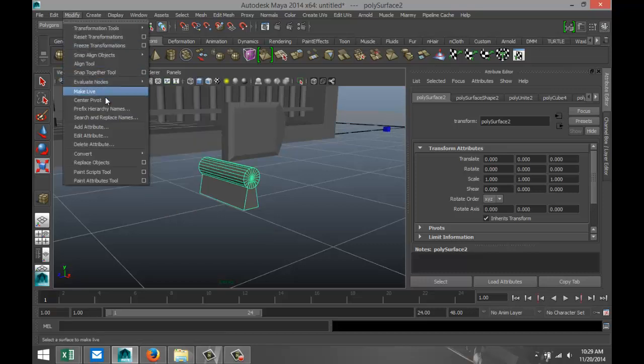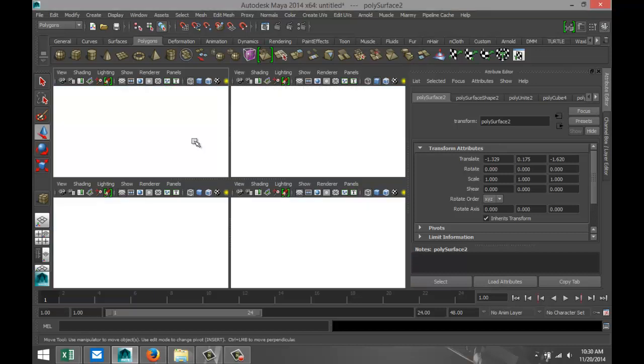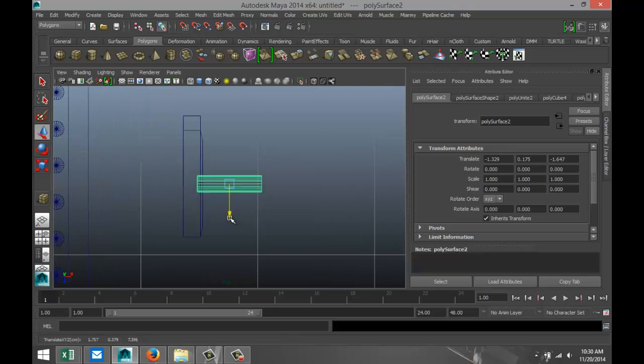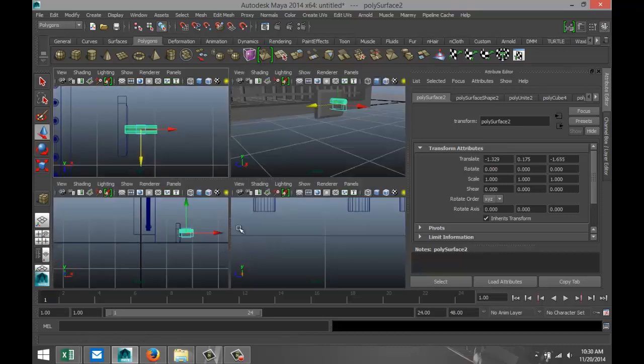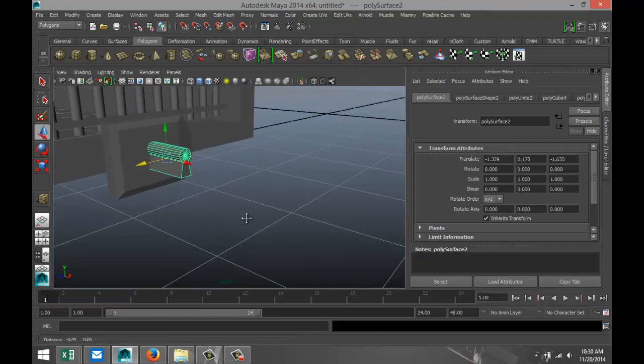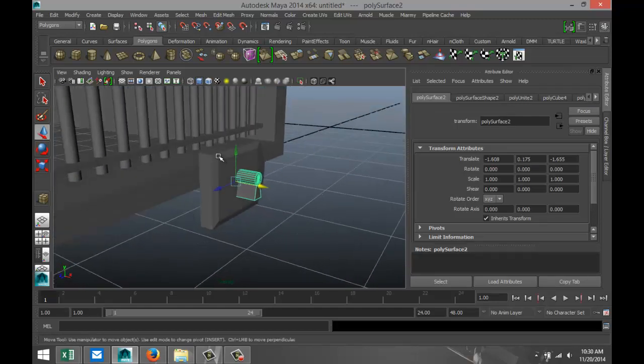We're going to go to modify center pivot. We're going to hit W and we're going to start to move that towards our lock plate. Let's make sure we are in the middle here. Hit F to zoom in. Something like that. That looks about right. Now make sure that that is through and through, like so. Select this guy, shift select that guy, go to mesh, boolean, and difference.